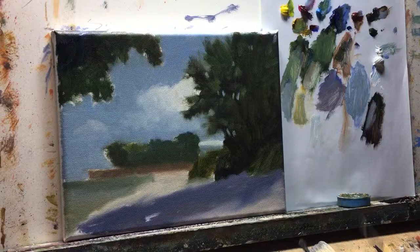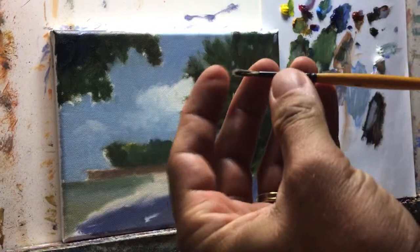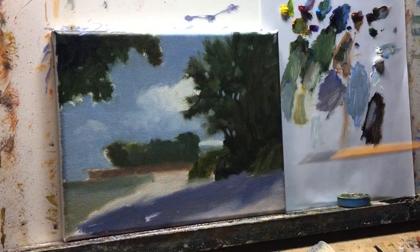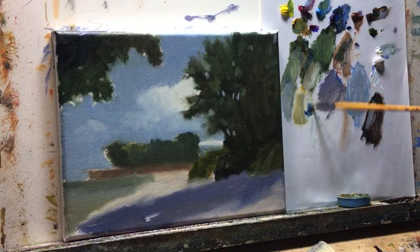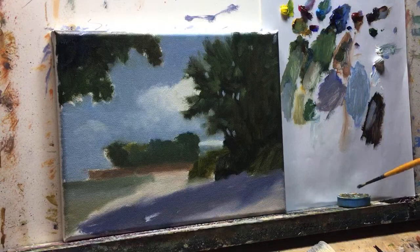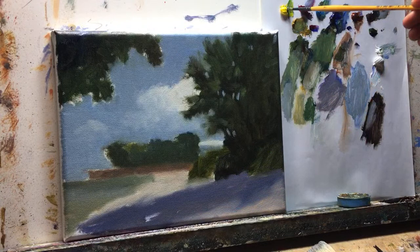I'm gonna switch brushes now. I'm gonna go to a hog hair brush. This one's a little bit softer, and this particular brush holds a lot of paint. It's a Mimic Hog. Get those at Jerry's Autorama also. It's a number one round. And let's make some nice green bushes here. A little bit of medium. A lot of yellow. All right.